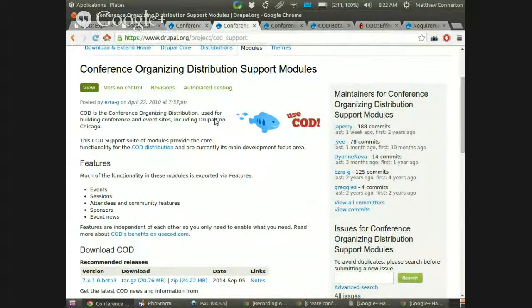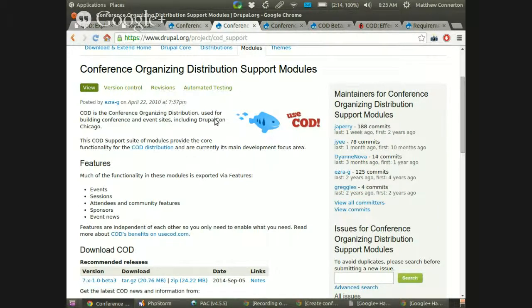What this means, though, is if you have an existing site and you want to put COD on it, go grab COD support, drop it in, and you can start. You have to enable a few base modules, but you can add all this functionality to an existing site. I just did it recently for a nonprofit. We had an old Drupal 6, then a Drupal 7, old version of COD subsites for their conferences, and then their main nonprofit. For the 2015 conference, we'll just slap the COD on top of their main site, so it's all a single site, and it went quite smooth.